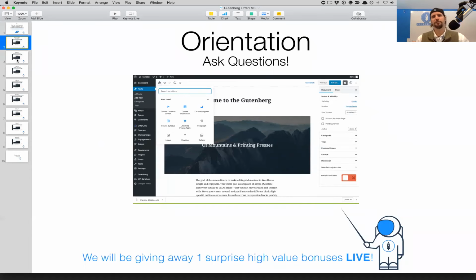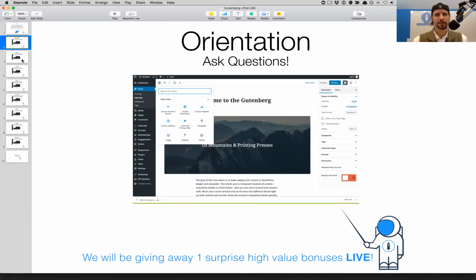So the format of how I'm going to do this is I'm just going to cover some quick high-level, reporter style stuff of what Gutenberg is and when it's coming out and why it's important and all that. But the majority of this presentation is going to be, I'm actually going to be sharing a live website that has Gutenberg and LifterLMS installed together and show you how they work together in its current form. So we've got a few quick slides here. Then we'll get into the live presentation, and then we're going to get into the Q&A with myself and Thomas here.